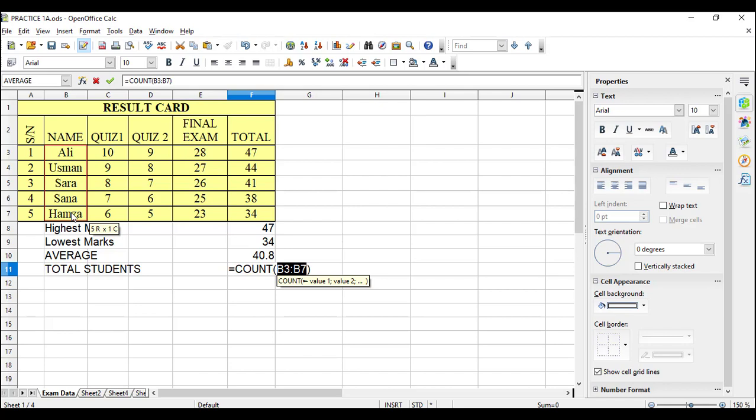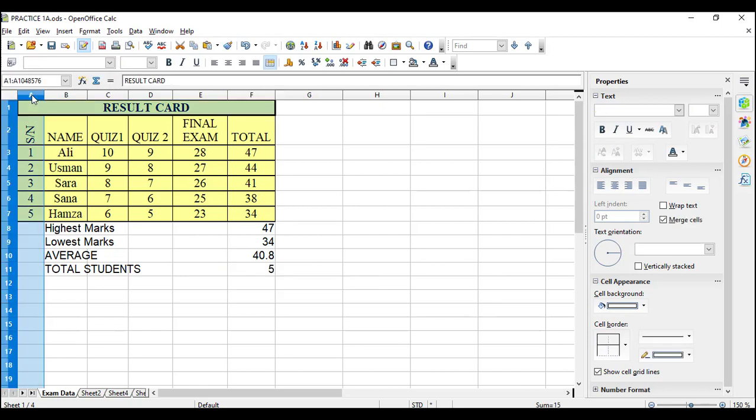Count should give us the number of the students enrolled, but here the output will be 0, because count actually will not count these alphabets. Count will only count the column where you have numbers. Okay, so it will give you 5, but we don't have this column.